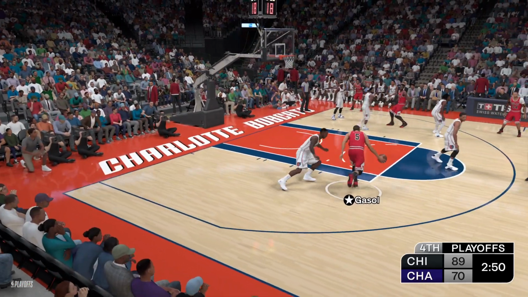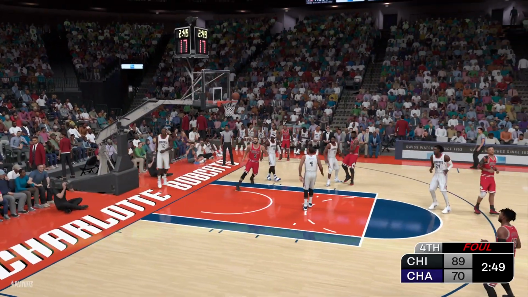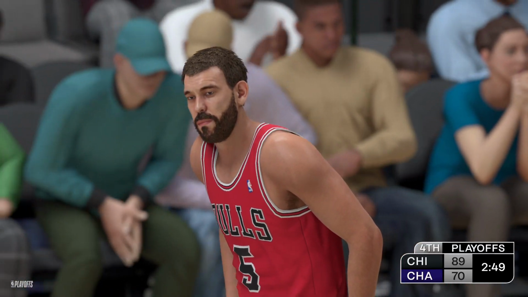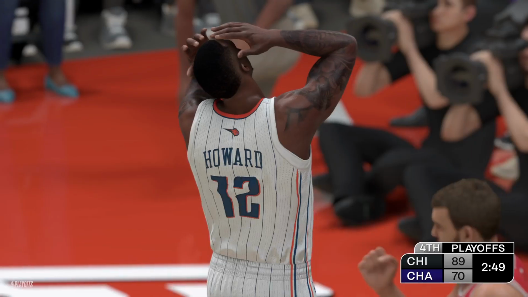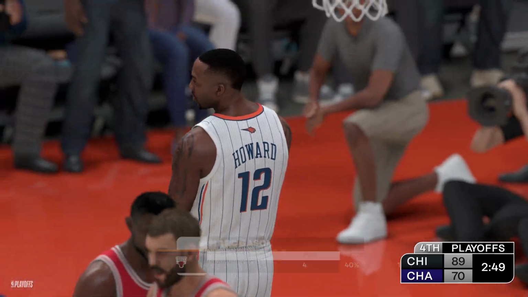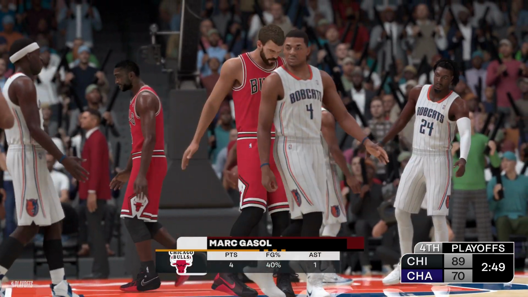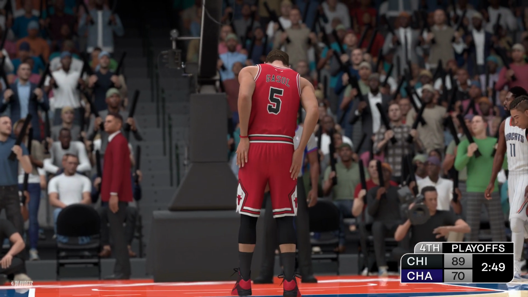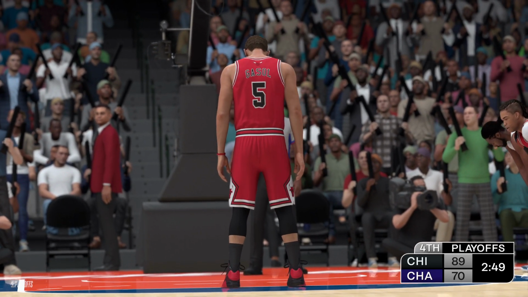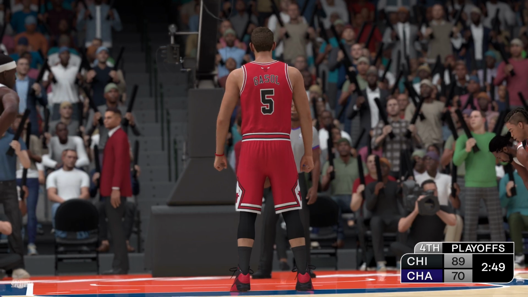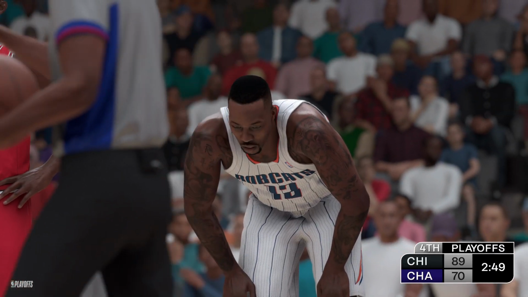Outside, Gasol. And the call on the shot that sends him to the line. It's on Dwight Howard. Gasol has all the moves. He's a tricky cover inside, and you never know which of his many moves he's going to pull out of the trick bag. Going to the line, shooting 2.